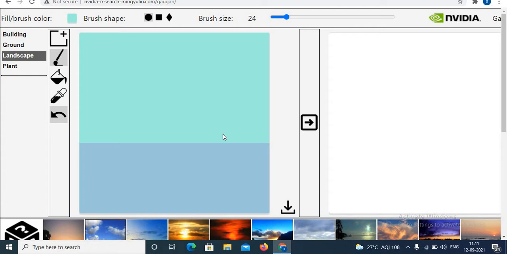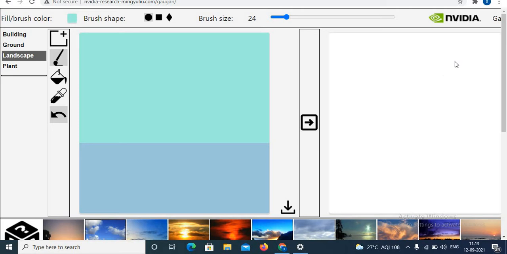This tool allows you to draw simple shapes and it turns shapes into realistic images and scenes. This is a painting tool where you can create backgrounds quickly, explore your concept and visualize ideas on your canvas. Now let's get started with the painting tool offered by Nvidia Gaugan.